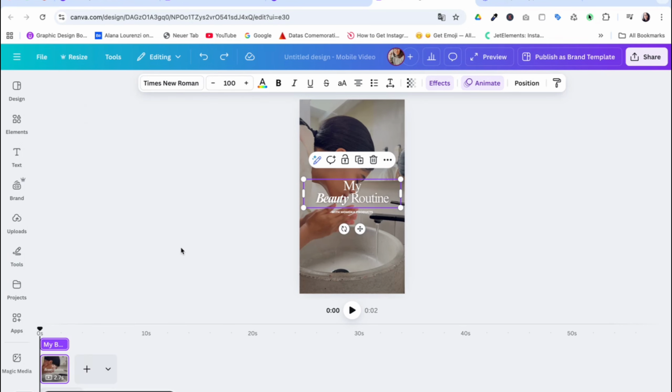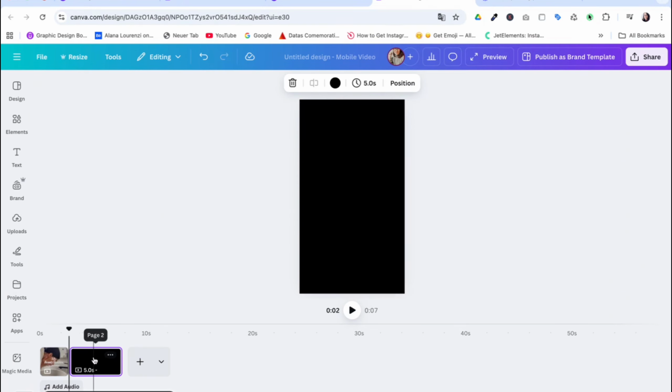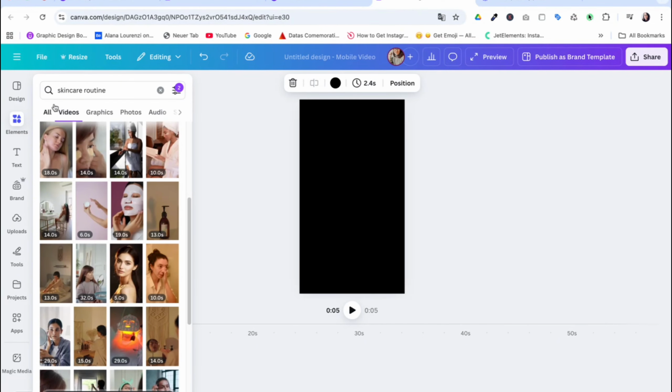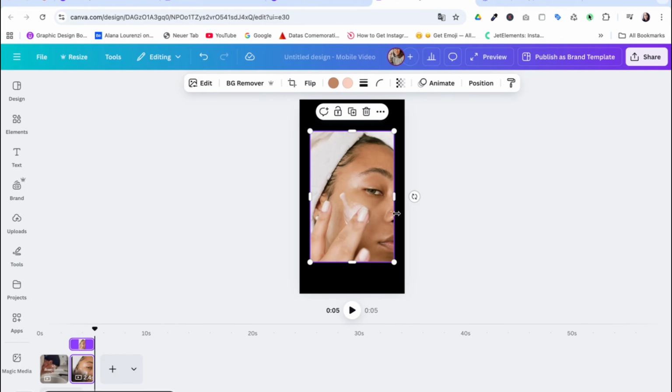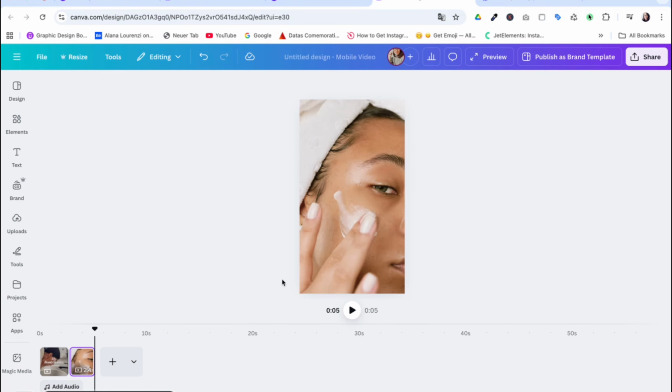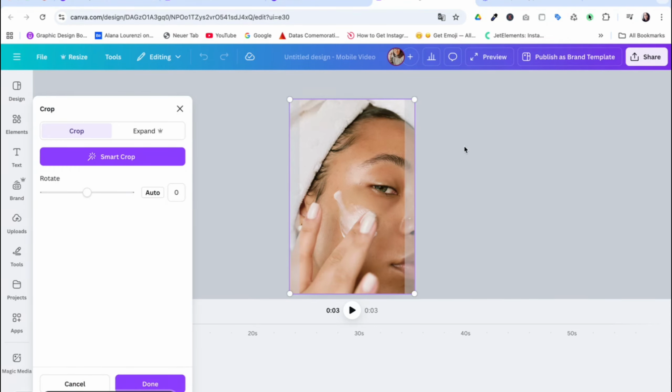If you want to add another clip to that video, you just go here to this plus sign and you see add page. You can add a different video, or you can also add images. You see some TikTok videos are also made out of images, like you can simply go to your elements and instead of going to videos, you can choose photos, and then you simply really have to drag and drop and select this as the background. And if you want to use this image here just as a clip after the video or many different images, that's the way to go. In this example though, I'm gonna show you how to continue building this video, these clips using videos.